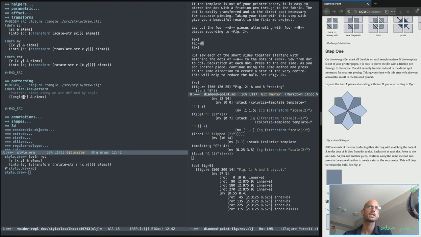Just call it angle like that. Patterns N elements along an arc, defined by angle. Sure. That kind of makes sense. We'll go with that for now.